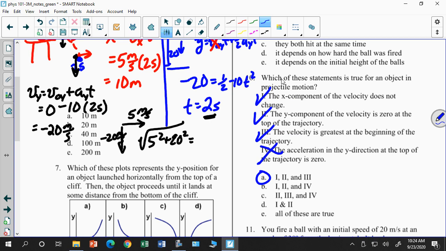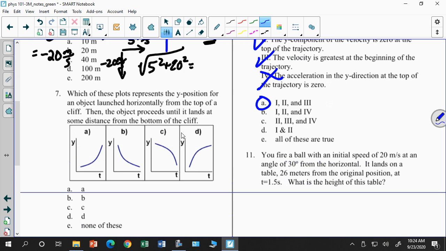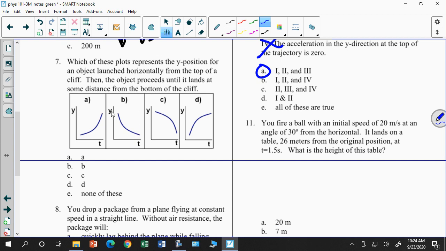I mean, you could have said, yeah, you just have to go through them all. Don't forget that you're probably going to see a question like this, so it's not going to be just like this. It could be displacement or velocity, either way. It could be x or y. But don't forget how projectile motion looks in these different graphs. I can draw them for you.